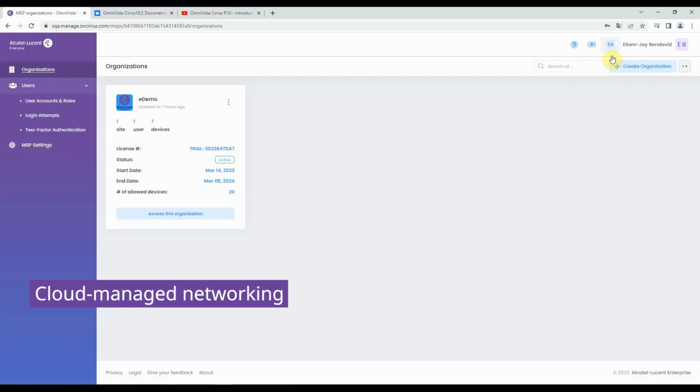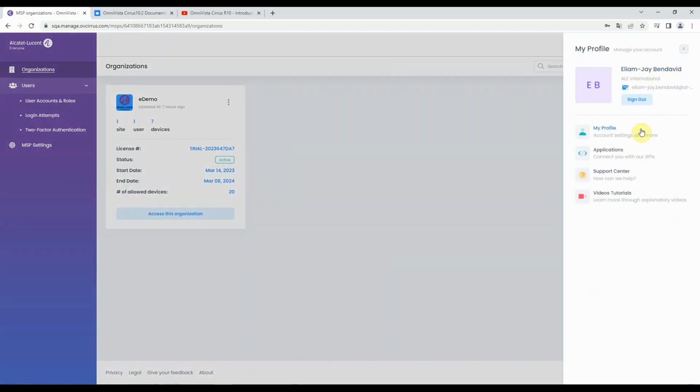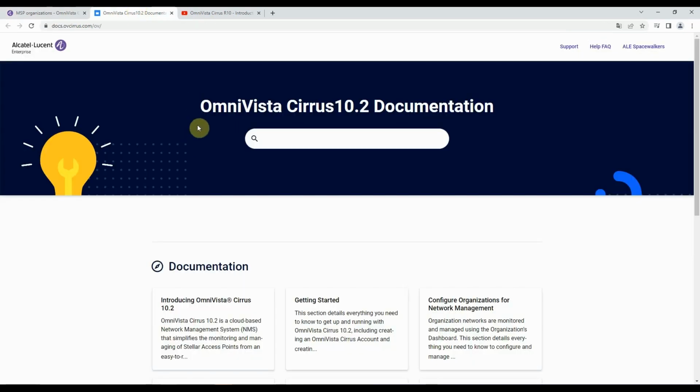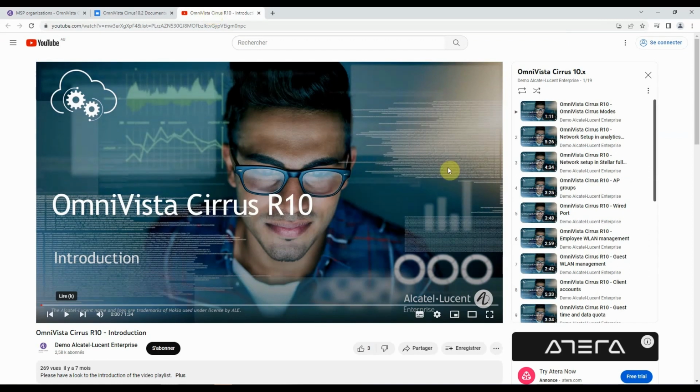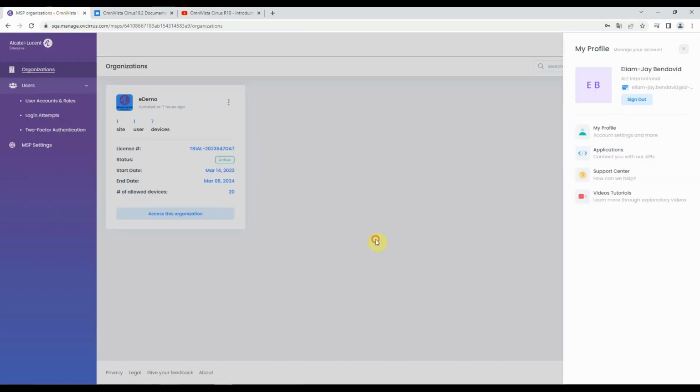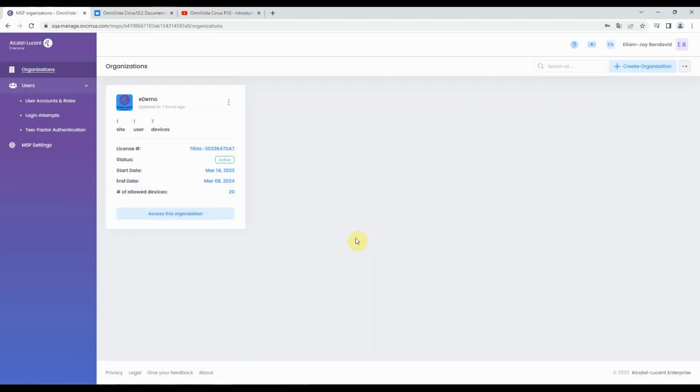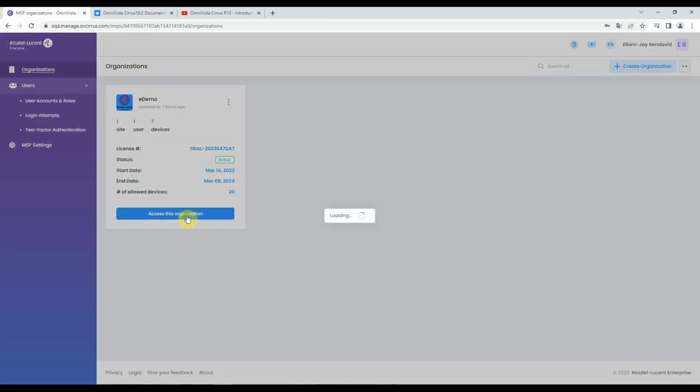On the top right corner, you'll be able to access your profile and modify it, to access the support center, which is the OmniVista Cirrus documentation, and to access some video tutorials on YouTube which will explain to you how OV10 works. But for now, let's access the eDemo organization.